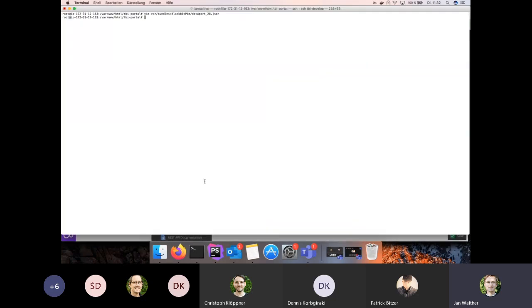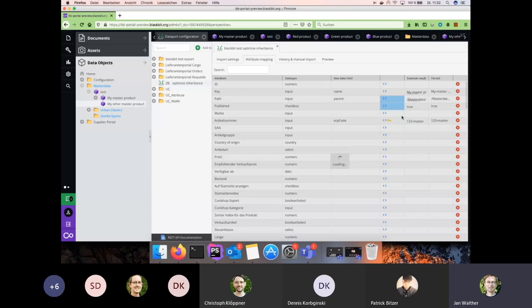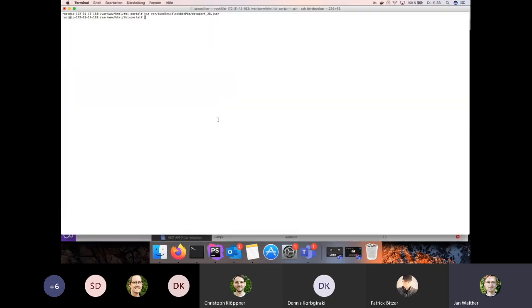That's also to have backups, or to be able to control the changes of a dataport. Until now, if someone changed anything here, you had no chance to see who did this change and what it was before. This changes now with these definition files.